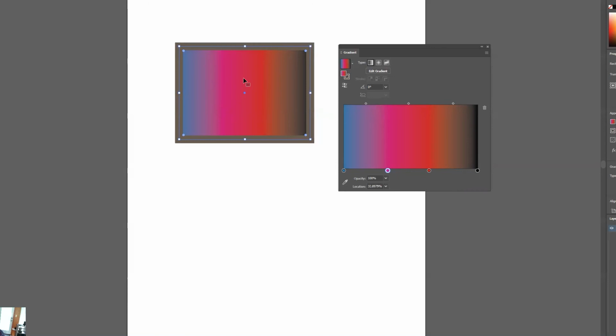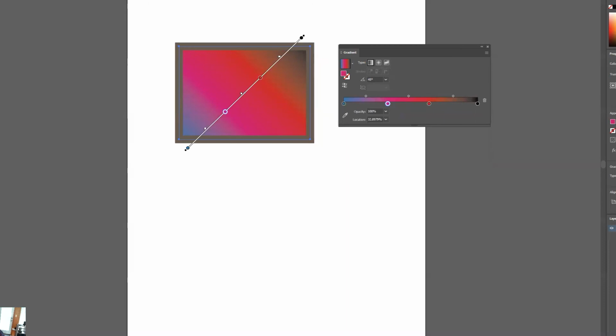Now, there is also another way of adjusting. Let's say you didn't want it to go straight across, you wanted it to go in this direction. You can change the angle if you want, like 90, 45. I don't usually like doing that. I like to go up to a tool called the gradient tool. If I use the gradient tool, you'll see that this pops up. Now at any point here, I can click, hold, drag, and I can put it at any angle I want.